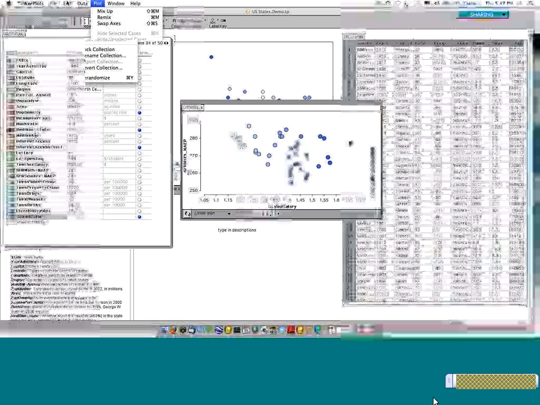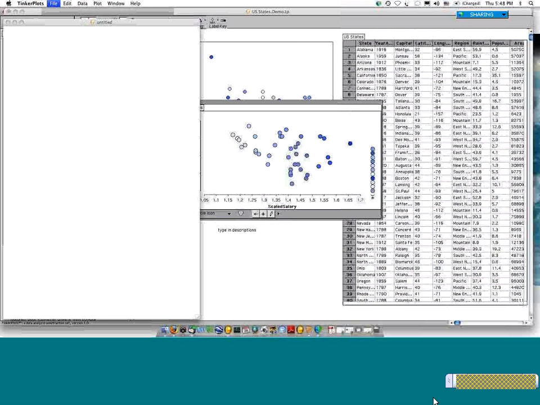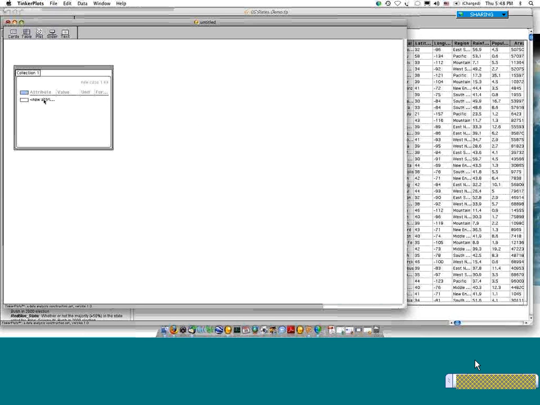So just, if we were starting over and wanted to build our own data set, if I go up here and say new, can you all see a blank screen now? Yes. I can just pull out a blank set of data cards and click an attribute here and begin to build a new data set. So I might put a name, say years teaching.